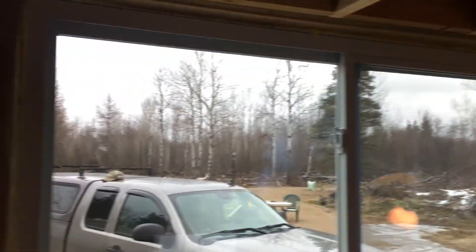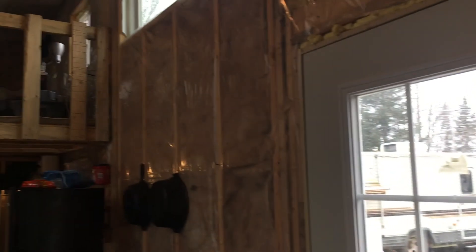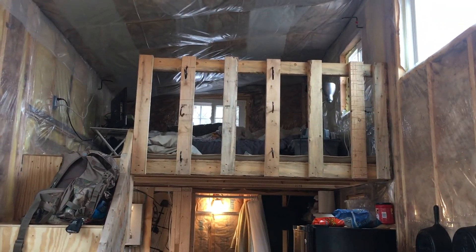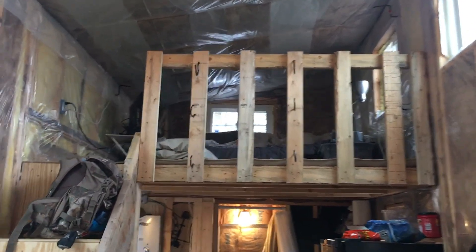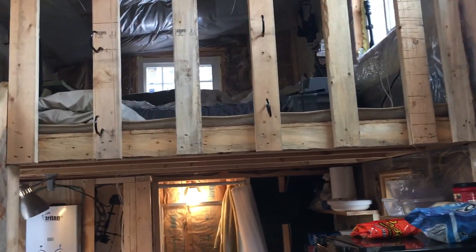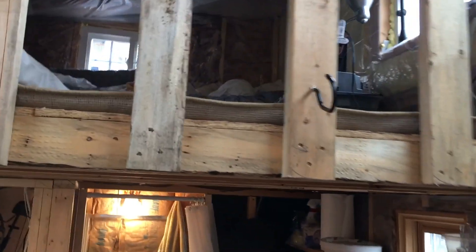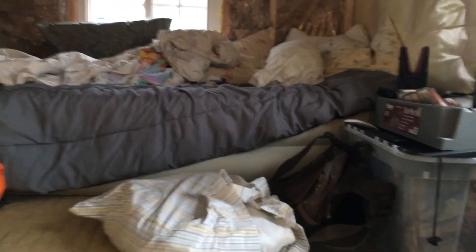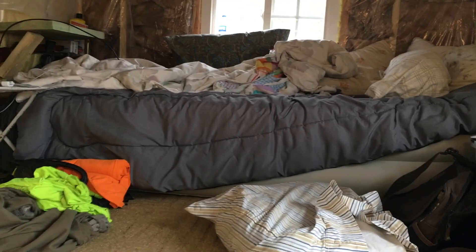We put some railings up in our loft area and those are pretty cool — they actually define that space a little bit. The loft ends up feeling quite large despite having the barricade. It's pretty cozy up there, comfortable temperature stays really good, and it's not a bad space to spend your weekend.